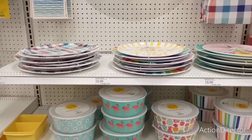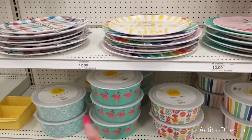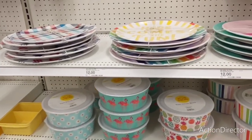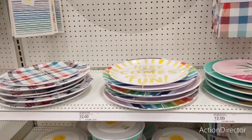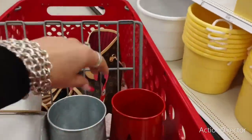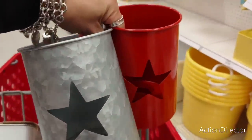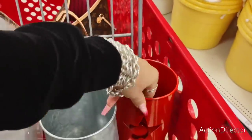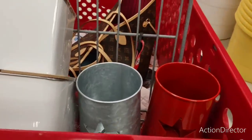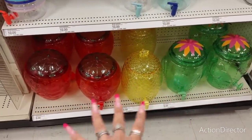Sorry about the noise! Anyway, I really like the four different patterns - those are adorable. There's a lot of cute stuff here at Target. I found these in the dollar spot and I think I'm gonna get them for five dollars each. I'm gonna get the little electric tea light holders from Dollar Tree and put those in there.